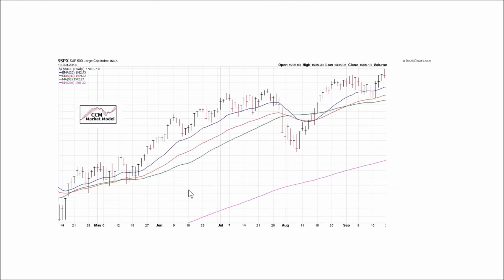These are the moving averages that we've used in videos in the past. You can find videos on our website, FAQ, see the 1987 flash crash and 2008 Q&A in the FAQs. This is actually as of September 19th. You can see the S&P 500 daily is above all the moving averages, the fastest moving averages on top, the slowest moving averages on the bottom. This would be a full bore bullish look.